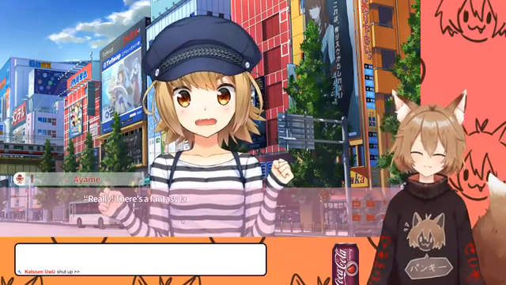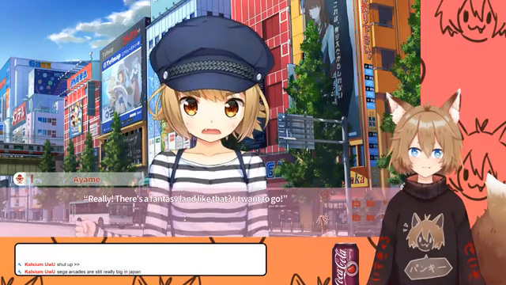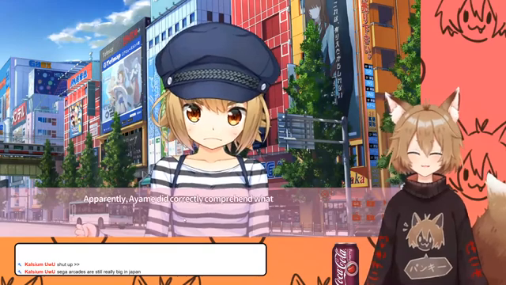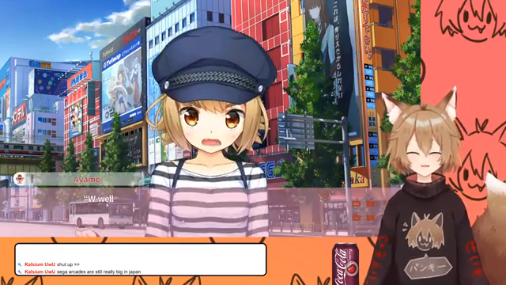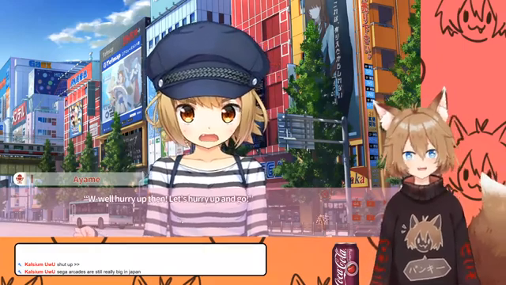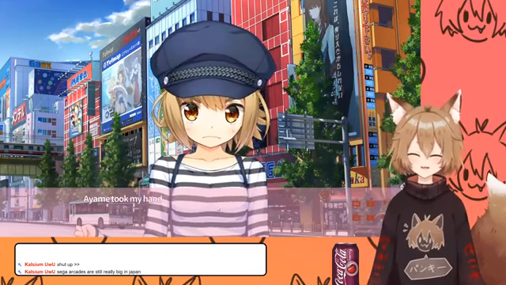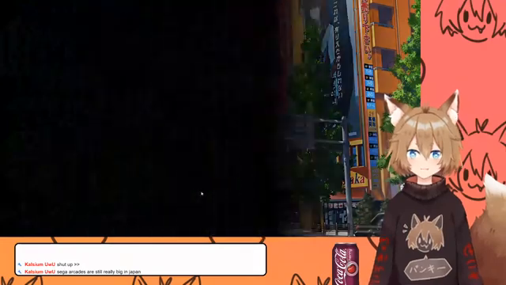What? Apparently, Ayame did correctly comprehend what an arcade was, but was at a loss for words due to her sheer fear. Well, hurry up then. Let's hurry up and go. Alright, that's my line. Ayame took my hand and pulled me towards the arcade in front of us.